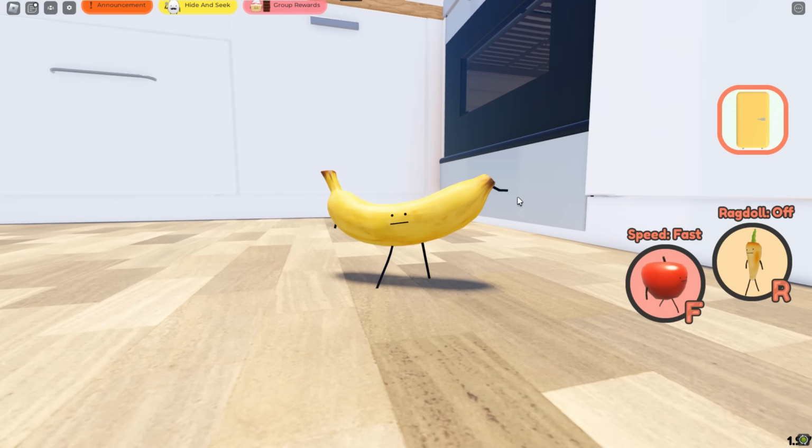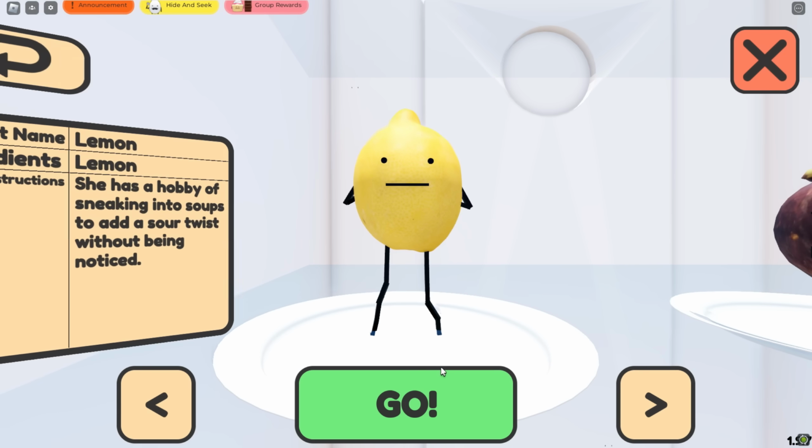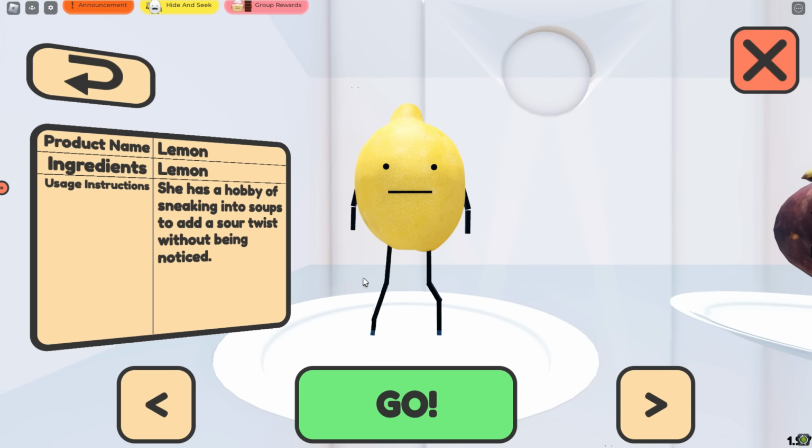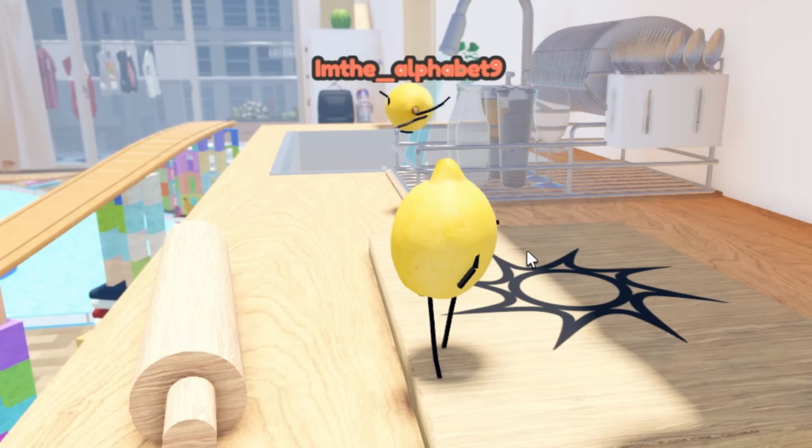Alright, that was a very chaotic game as the banana, so the next food we are going to use is the melon. I don't know why I keep calling it a melon. It's a lemon. It's the same exact letters. If you just swap the M and the L, it makes it melon. But yeah, we're gonna use the lemon this time. Let's just see how this goes. Oh, look, there's another lemon right there.